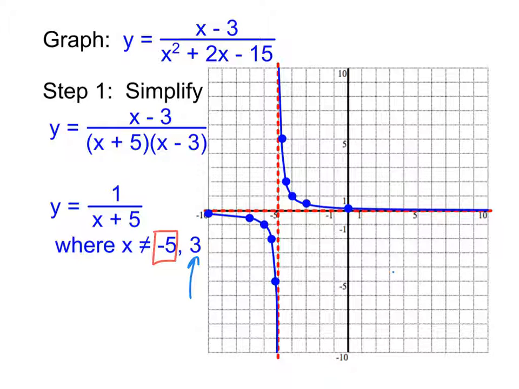Over here at 3, where x is 3, I shouldn't have any graph there, because x cannot equal 3. If I plugged in 3 up in the original equation, it would give me undefined, remember. And so what do I do about that? This is where we actually make our graph, and then we do it in pencil so we can erase that little spot, and we draw in an open circle where the graph crosses x equals 3.